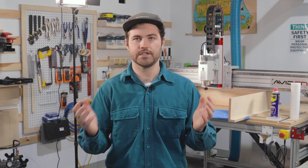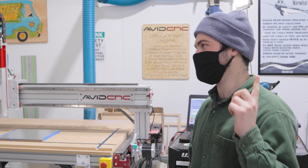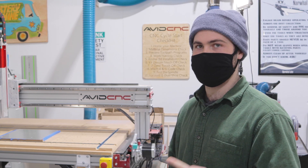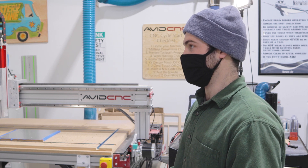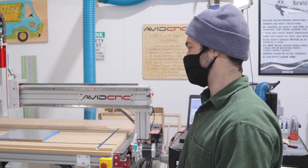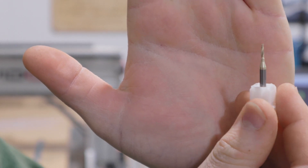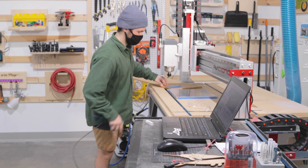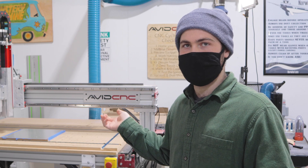We started with 3000 series aluminum, which we really didn't do enough research on clearly when we started. We totally blew it on the first go-around because we think our feed rate was way too slow, so the aluminum just grabbed the bit and snapped it right at the base of the shank. We have a new bit — it's different, it's got one flute. We upped the speed and we're going to try it again.